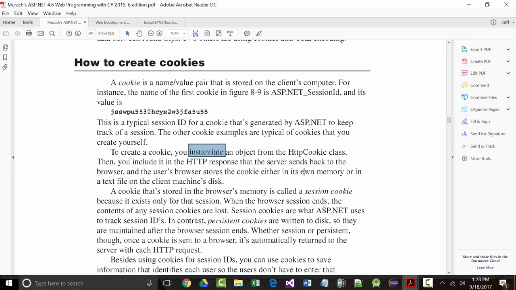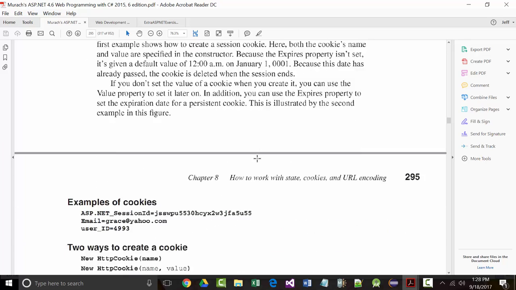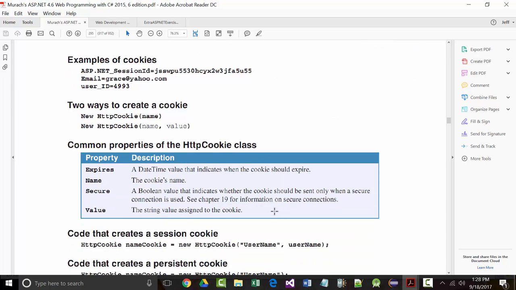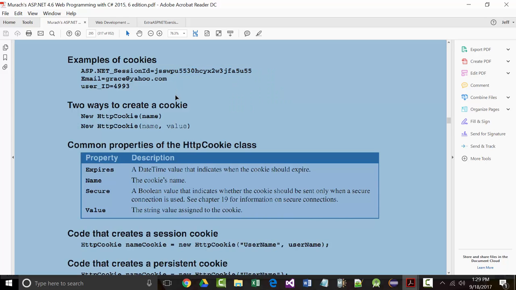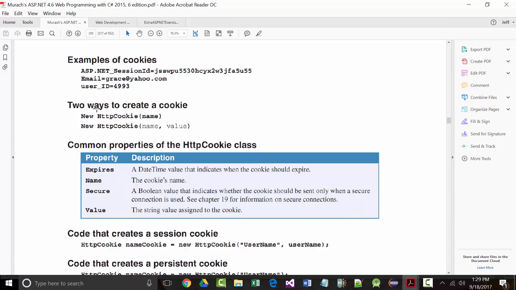Cookies work with the HTTP cookie class. There are some examples. They're setting a session ID. That's the kind of thing a session ID will look like, and it's oftentimes bigger than that. But you can set cookies for literally anything you want to.